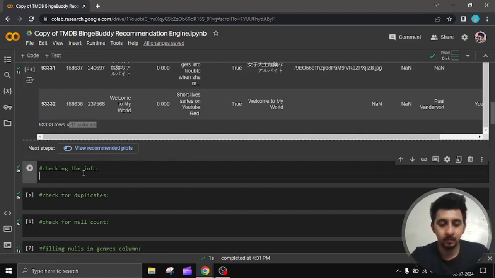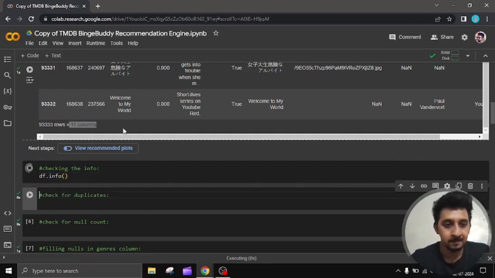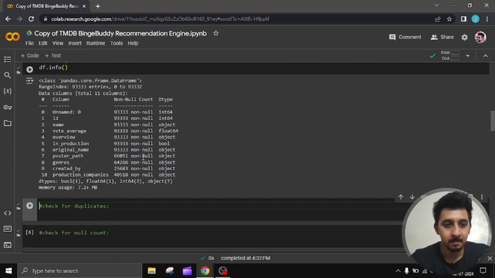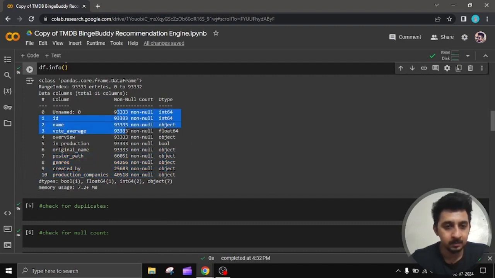So let's check the info. So df.info. We have a few null values in some columns. Rest we have a lot of data available.